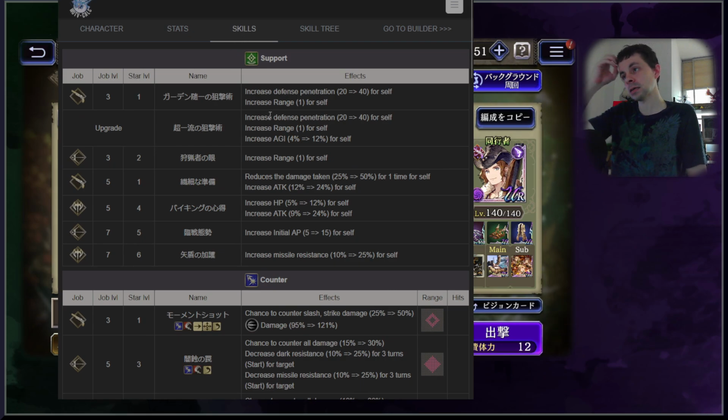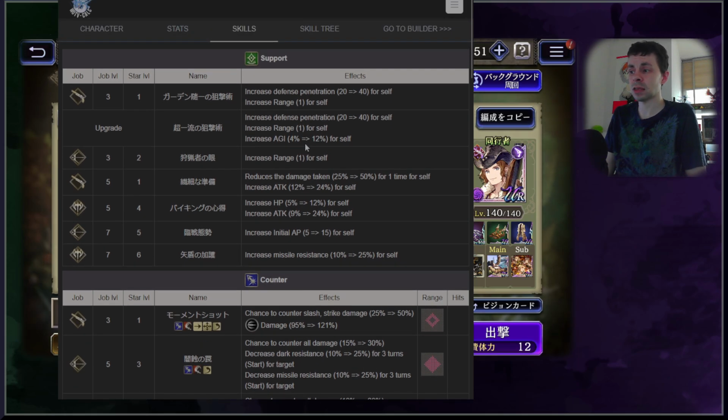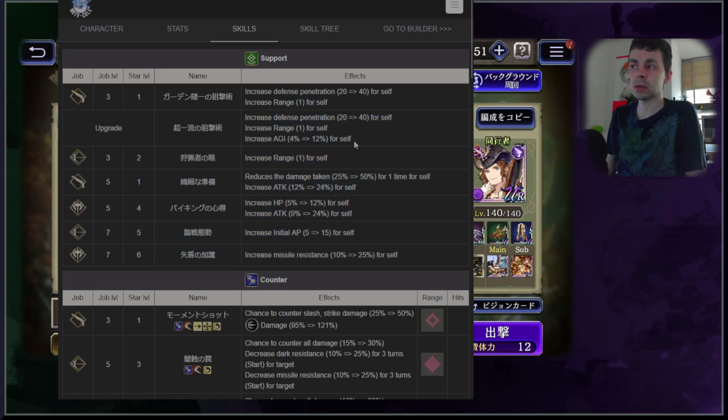All right, looking at next up, we'll just move into here. And I guess we'll start with support and counter, because that seems to be what I'm doing. So here, defense penetration by 40, range by 1, agility by 12%, everything that you would essentially want. Reduces damage taken by 50% one time per self, while also increasing attack by 24%. Now, while there are a bunch of different skills that he has in here, I think you're always going to be running range unless you're trying to generate AP.